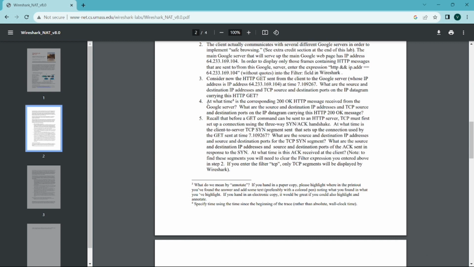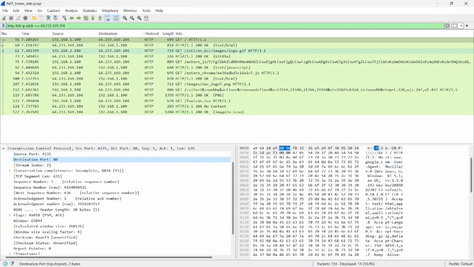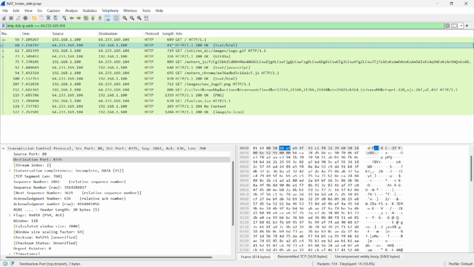Now, the next question. At what time is the corresponding 200 OK HTTP message received from the Google server? Also, we have to find the source and the destination IP addresses and the TCP source and destination ports. So first we will find the HTTP 200 OK. So here is the message.